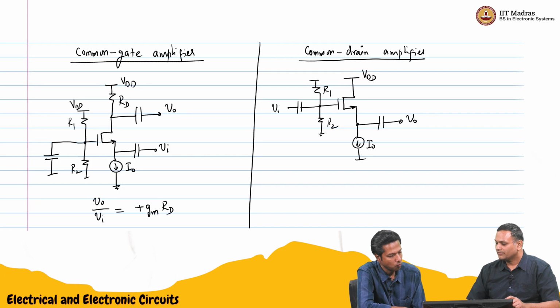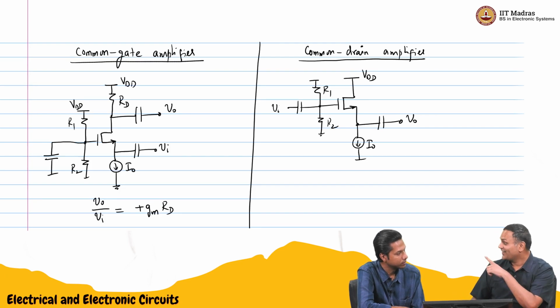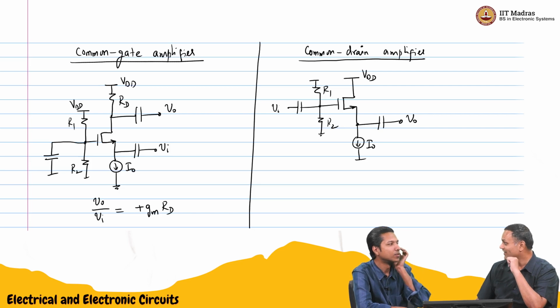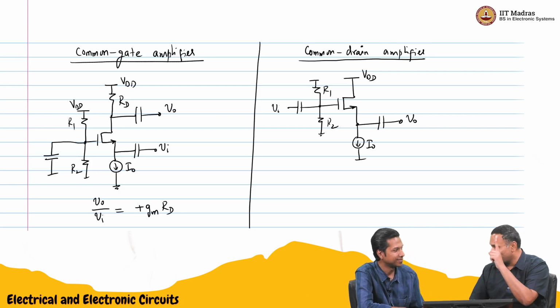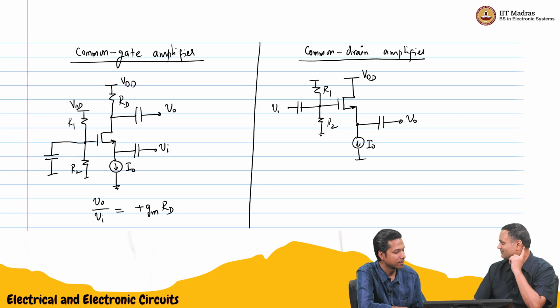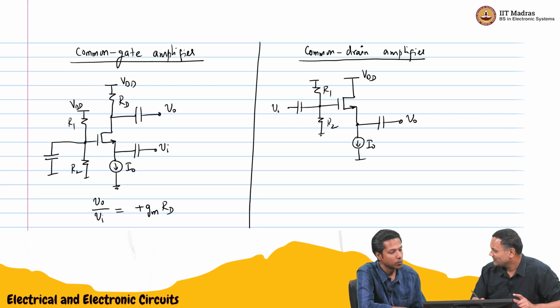In the common collector amplifier, Vo was Vi itself. The same thing will happen here. And in fact, we should encourage the students. What we did was we wrote down the equation for the total voltage and used the exponential and so on. You can do the same thing here, and I think it should be easy for them. We can use the same technique that we used there.